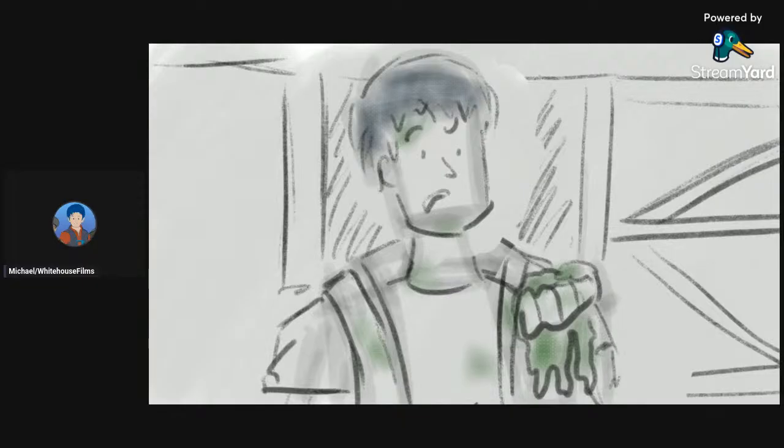But I need to get the main key animation of Vidos moving first in order to know exactly where all the sludge is going to be dripping from, and then when he throws it away, there has to be a bit of a delay, just so that it gives the sludge an idea as to how fast it has to be moved out of shot. I can have little bits of debris flying in the air as well.